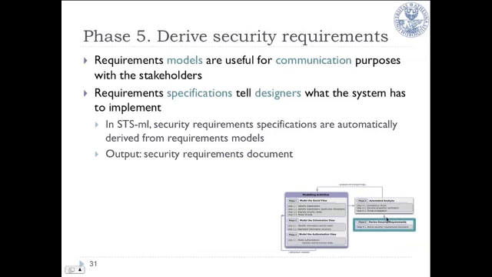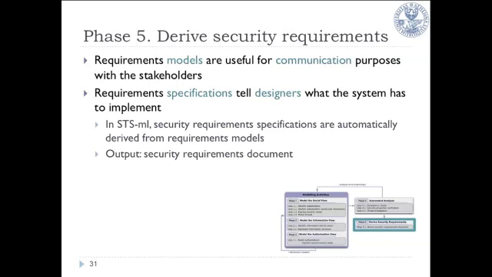Following our steps, we come to the last phase, in which we have ensured that the models are correct, the models are consistent, and the security properties that have been defined can be fulfilled. We can now derive the consistent set of security requirements for the system we are trying to design, so that these express the protocols the actors need to comply with for their interactions to be secure.